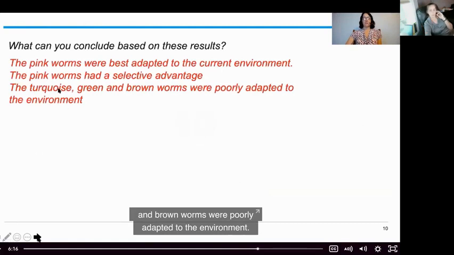Right. So here's what I see when I grade these for kids across the nation: you forget one part of this. So you forget to say the pink worms were best adapted, or you say something too general like the pink worms changed. Okay. So be careful in your wording and make sure you have a complete thought. So some of you are still doing some of this when we practice our FRQs. You're not giving me complete thoughts. You're giving me bulleted items.